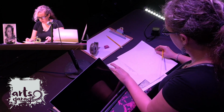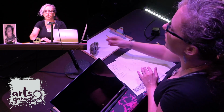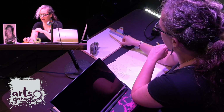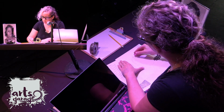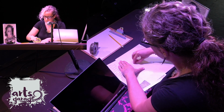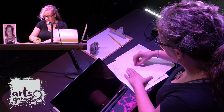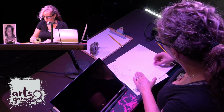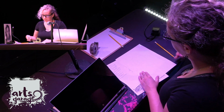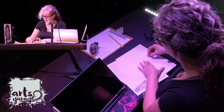Now, if you have really dark lines that you created, what you're going to want to do is, with your large eraser, or if you just have your eraser on your pencil, that'll work too, slightly erase some of those dark lines so that you still see the lines for yourself on your paper, but you don't want them to be dark and bold, because again, the main part of the project is the names rather than the lines of the face.